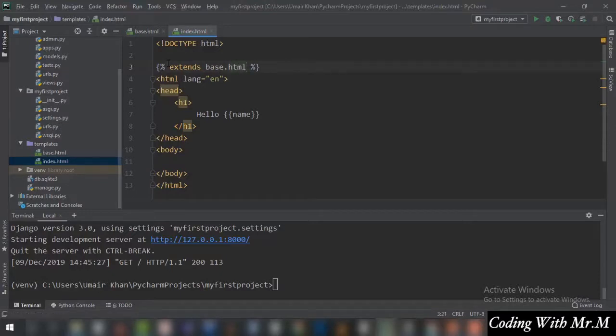So now basically it is extending that base.html. Now you can just encapsulate this line, that is hello name, in between the block.